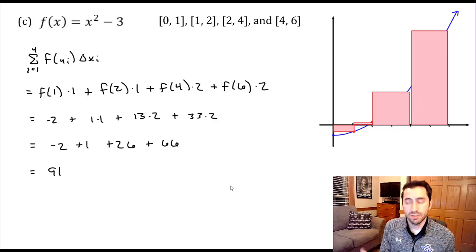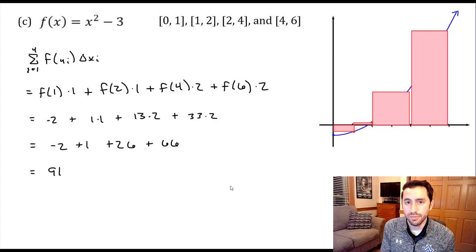But to summarize, that's what a Riemann sum is. In a Riemann sum, we are adding together the areas of these rectangles. It doesn't matter what point we use within each subinterval. Most often we're going to use the left endpoint, the midpoint, or the right endpoint. And it actually doesn't matter how wide each subinterval is either. So with a Riemann sum, you're breaking up the interval into subintervals, you're finding the area of these rectangles, and you're adding them together.